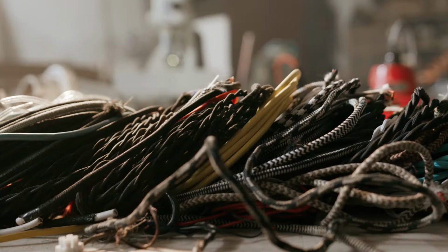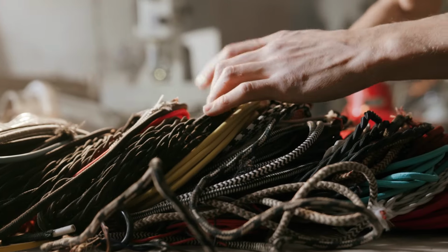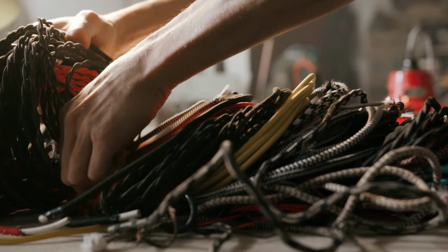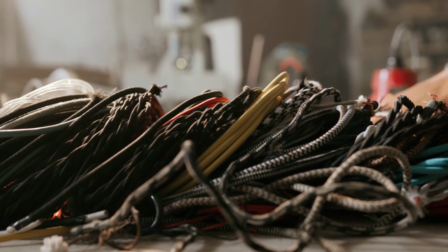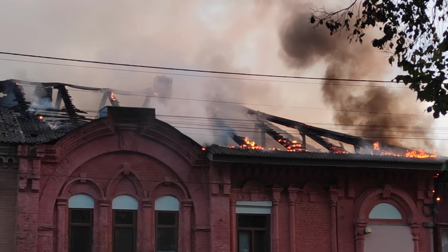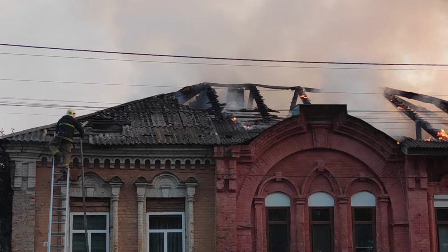These old houses used knob and tube wiring, which could be a fire hazard, as it used rubber insulation which could become brittle and crack and even flake over time. If the wiring failed and a fire started on the walls behind the plaster, the wooden slats used to hold the plaster would make good fuel for the fire, and the fire would be hard to put out because the fire would be inside the walls.